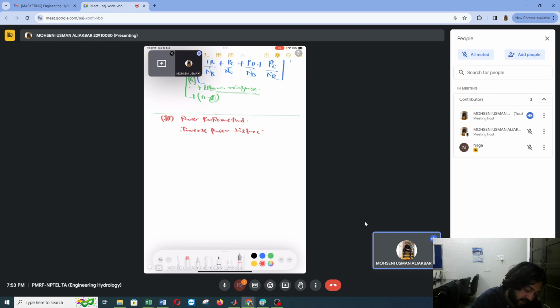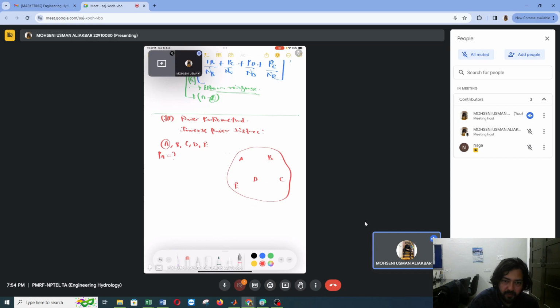For the same above example, that is 5 stations A, B, C, D and E, let us say the value for A, that is the precipitation of A, is missing, and for the other 4 data sets we have values. So using the inverse power distance method, how are we going to calculate? Let us say there is a catchment here, and each station is placed something like this.